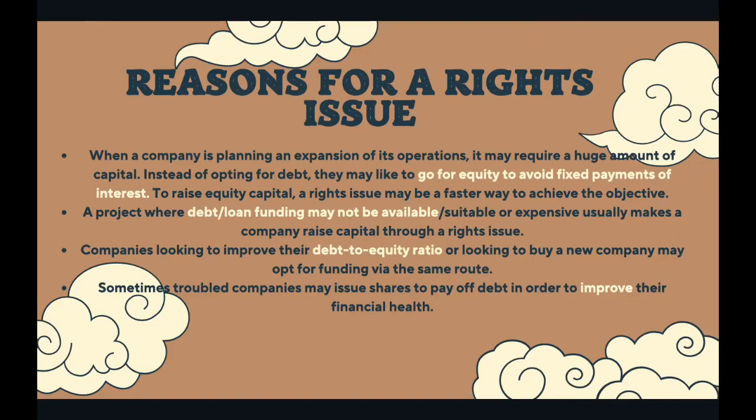Reasons for rights issues. When a company is planning an expansion of its operations, it may require a huge amount of capital. Instead of opting for debt, they may like to go for equity to avoid fixed payments of interest. To raise equal capital, a rights issue may be a faster way to achieve the objective. A project where debt or loan funding may not be available or suitable or is expensive usually makes a company raise capital through a rights issue. Next point is companies looking to improve their debt to equity ratio or looking to buy a new company may opt for funding via the same route. And last one is sometimes troubled companies may issue shares to pay off debt in order to improve their financial health.